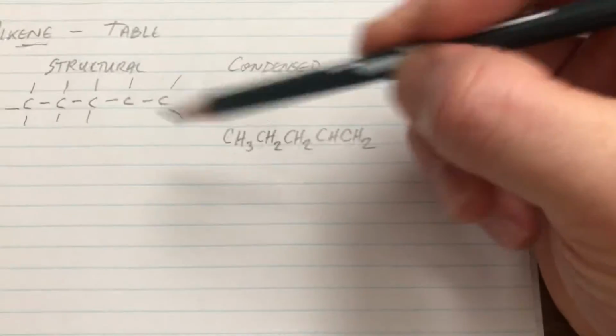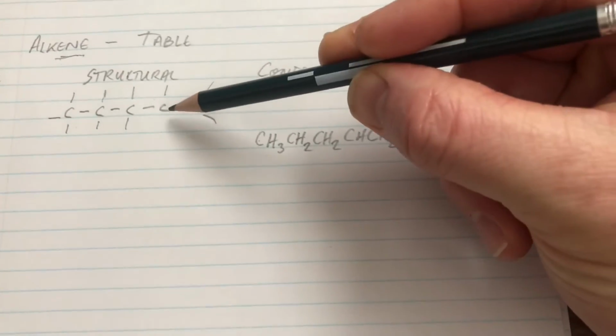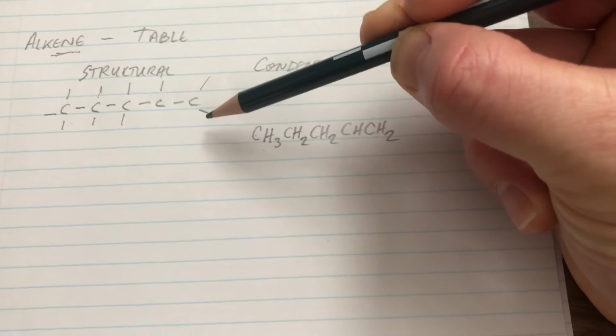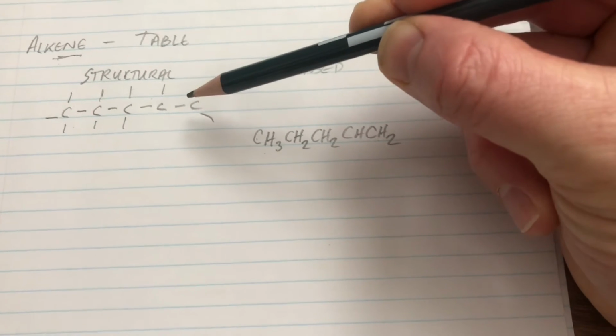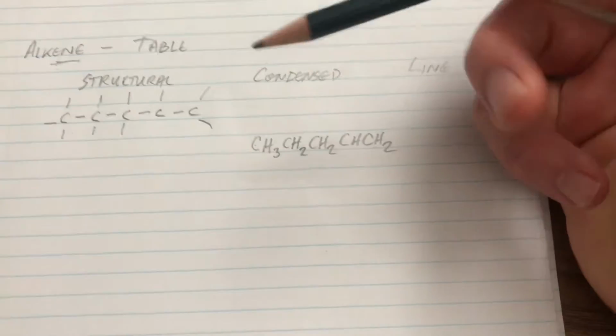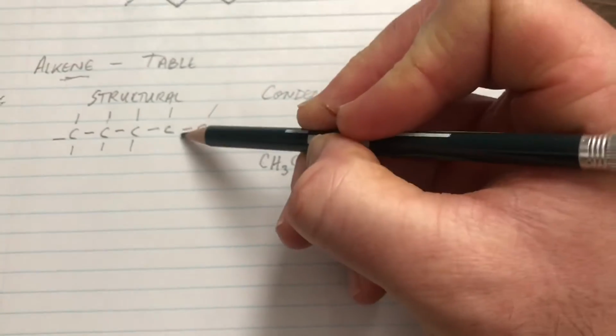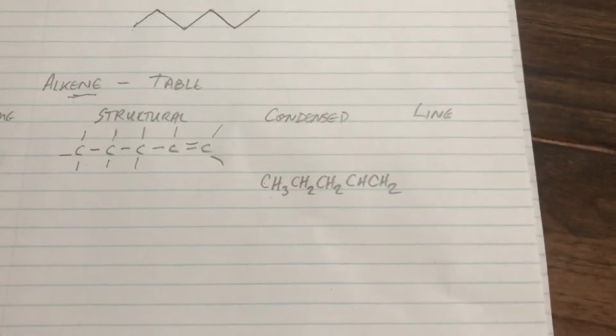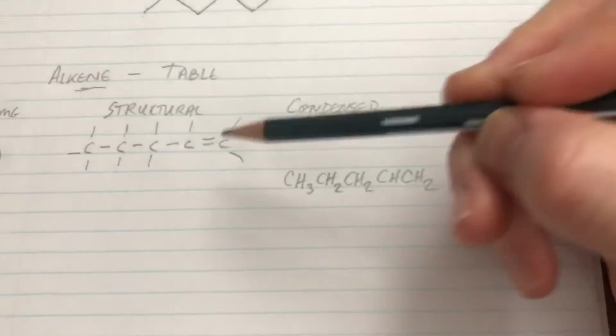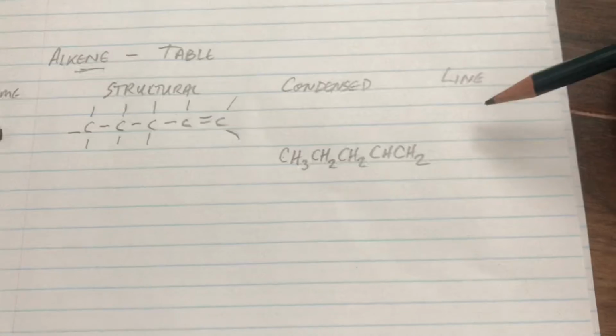So there's a deficiency of bonds. These carbons right here, 4 and 5, only have 3 bonds. So the way that we have to interpret this is that in order for them to have their full octet, we actually need a double bond between them. And that's what makes this an alkene. Now, from this point, we can probably work to our line diagram or name, whatever we prefer.